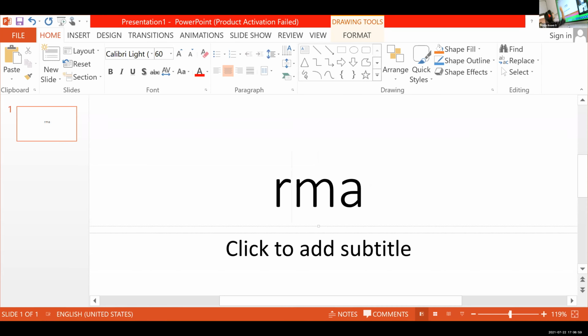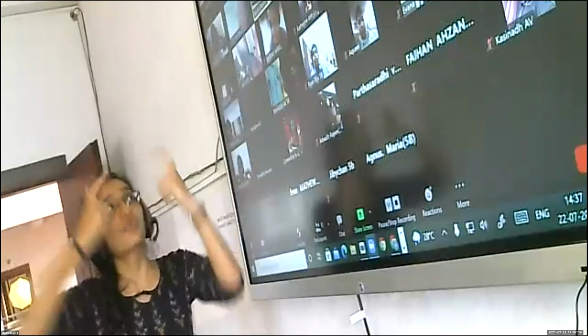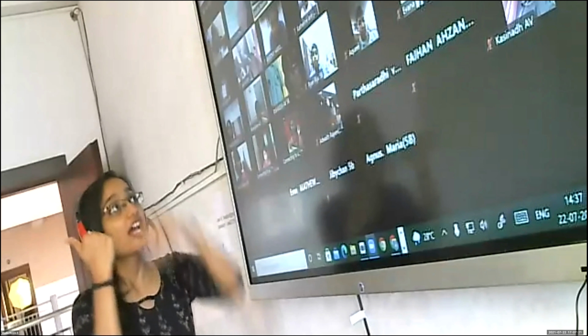Yes, it is right. If you want to delete the letters from the right side of the cursor, you will use the delete key. And if you want to delete the letters from the left side, you will use backspace. Okay, remember that. Is that clear? Right means delete.